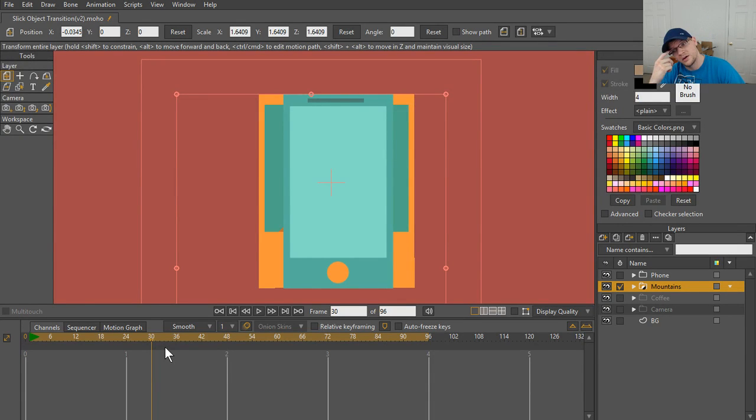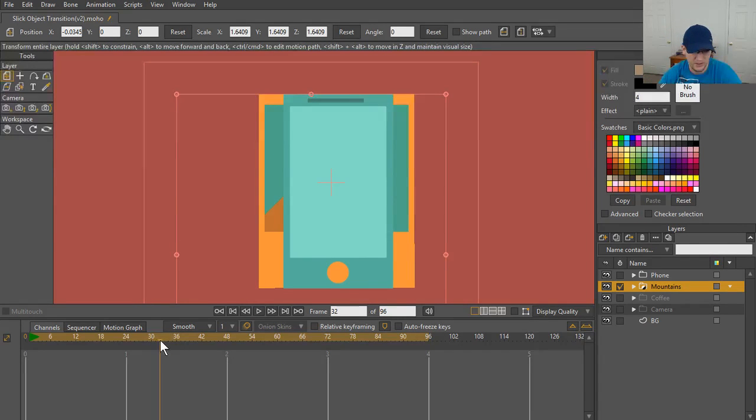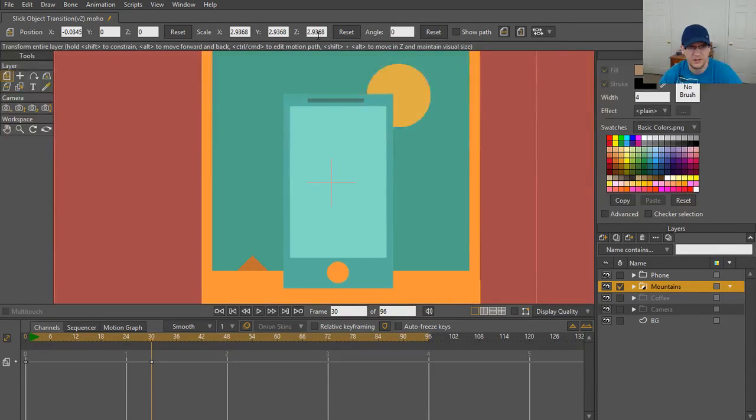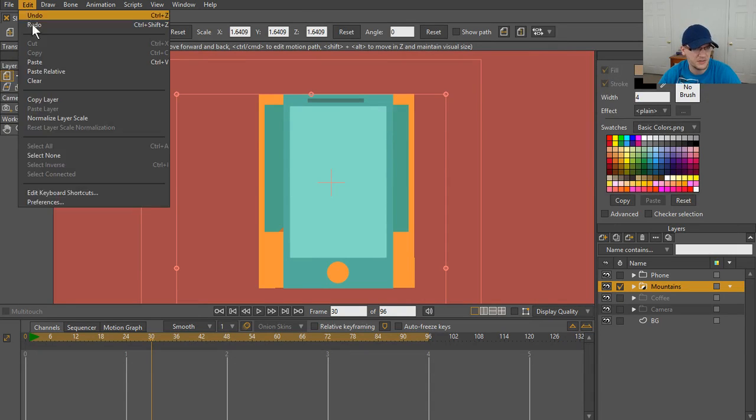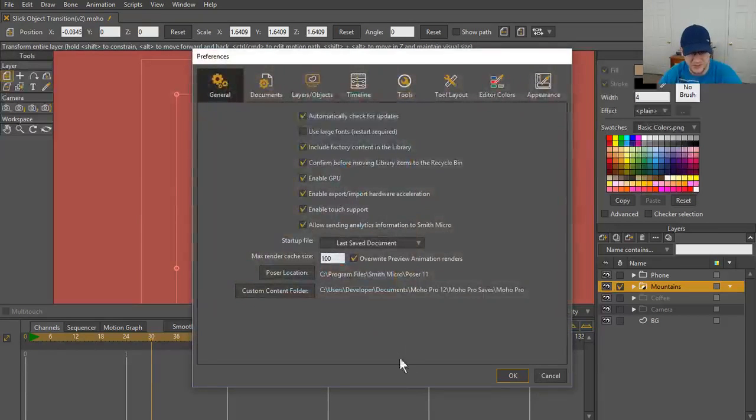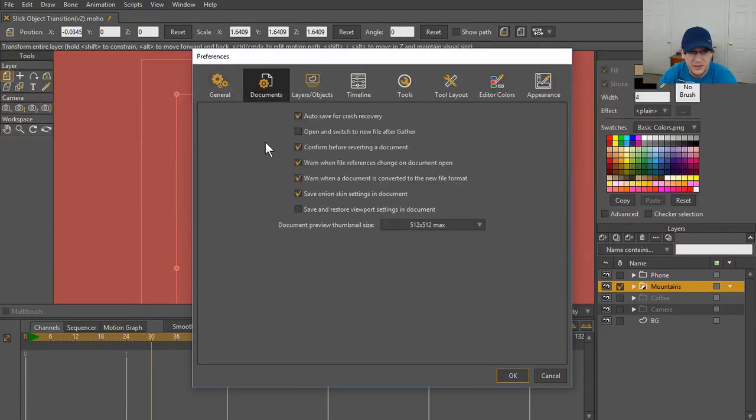And that can almost be like a breaking point for me there, just to stop and recreate the whole thing, because my guess is it's creating a Z axis. Every time I'm moving this thing around or making it bigger or smaller, it's increasing my Z axis. So let me see if I have some sort of preference that's on that's not supposed to be on, because that is incredibly annoying.